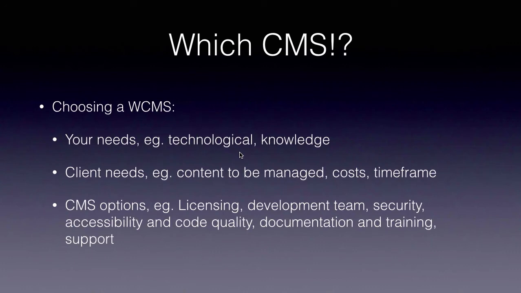So when you're choosing a CMS, some of the things that you need to look at is first of all your needs. What are your technical needs, and also what's your knowledge as a developer, as a designer? What are the client's needs? So what content is there to be managed? What costs they might have? Because you can get free and paid solutions. It can range anywhere from free to quite expensive, and the time frame that you have for development maybe. And then the CMS options. So things like licensing, development team, security, accessibility and code quality, documentation and training support.